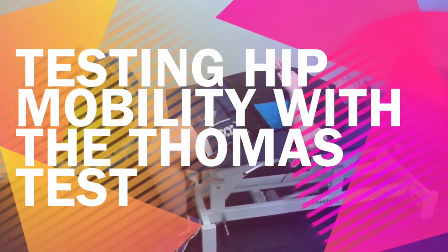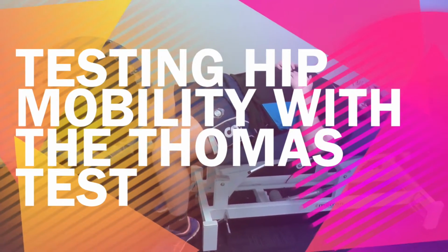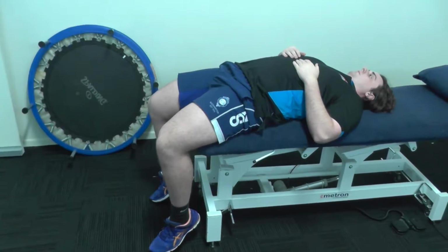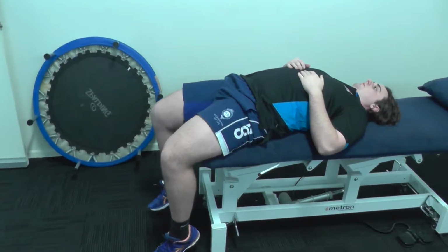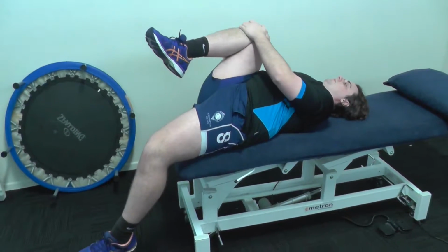Harry's demonstrating here is a Thomas test. So this is one way to do the Thomas test. You start by laying flat on a bed, preferably with your feet hanging over, not touching the ground. Then one leg is going to be pulled up like that. He's going to hug that leg and pull that right up.